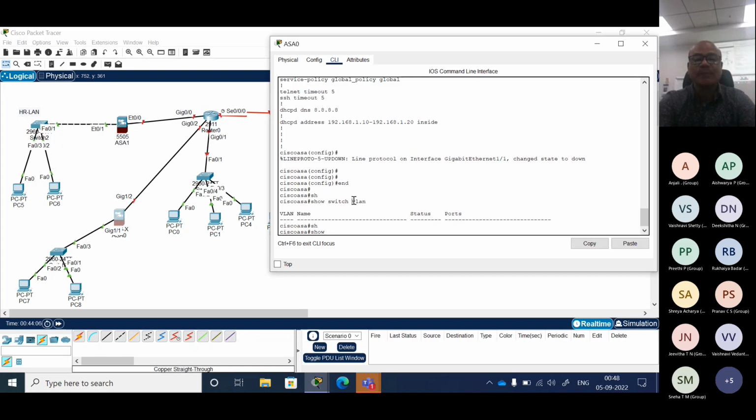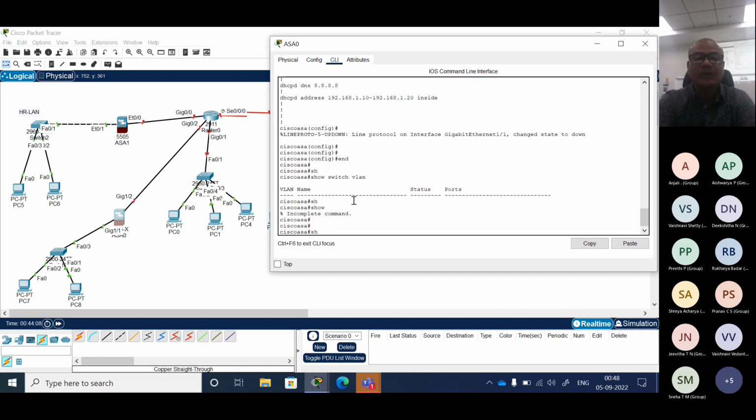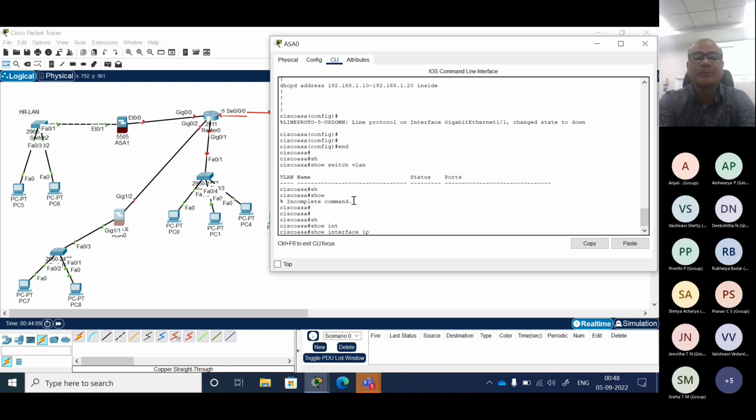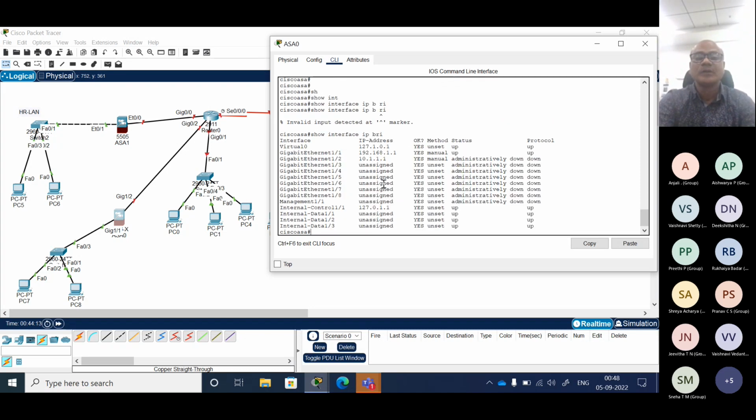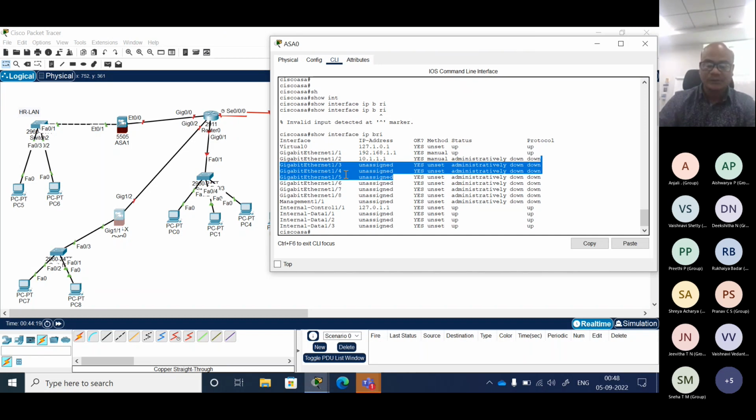But on this firewall, what we did, okay, show interface IP brief, we assigned the IP address, because the other part we have not given the IP address, right? No, that is a name, just security inside, outside for this interface. That is not a problem.